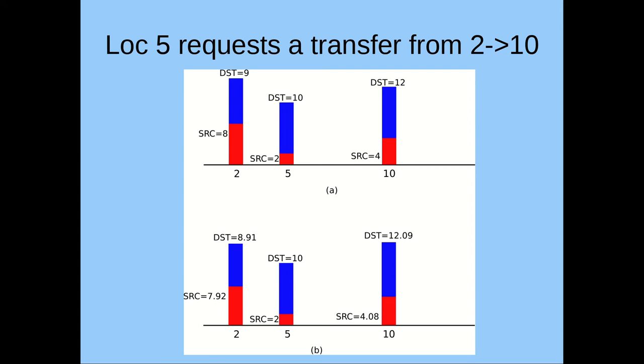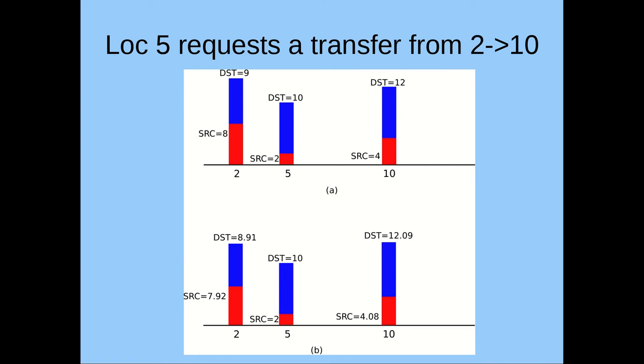So here, for example, suppose we look at tube 5. It's got 2 units of source, 10 units of dest. That's an instruction. It says transfer some chemicals from 2 to 10. And a moment later, the amount of chemicals at location 2 will be a little smaller, and in location 10, a little bigger. But remember, every single location has chemicals, and it's an instruction. And these things are instructions. This used to be an instruction which said transfer from 4 to 12. Now it says transfer from 4.08 to 12.09. And all this is happening at the same time.